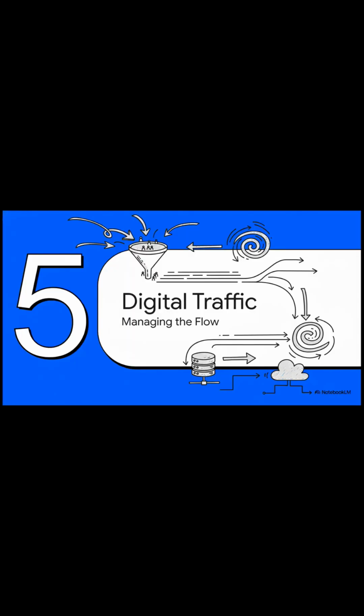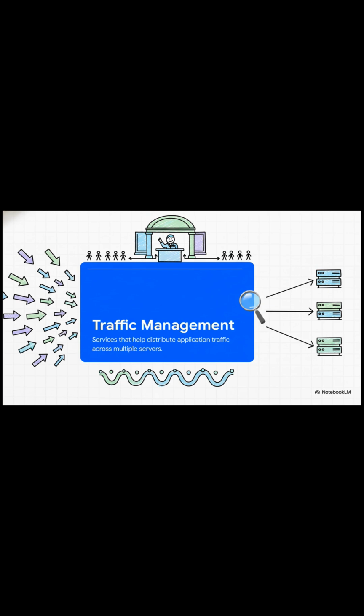Our building is built, it's connected, and now the visitors are arriving. Customers are accessing our website, and we need to manage that flow efficiently so nobody has to wait in line. This is exactly where traffic management comes in. Its whole job is to take all the incoming requests for your application and intelligently distribute them across your servers. The goal is to prevent any single server from getting overloaded, which of course keeps your app fast and available, even when it gets super busy. It's like having a really efficient front desk directing visitors.